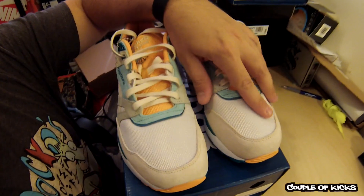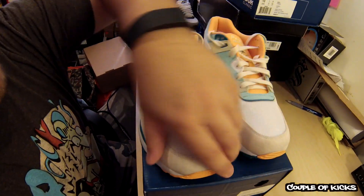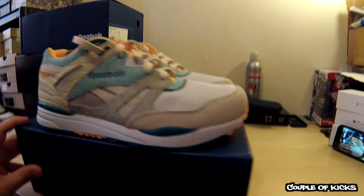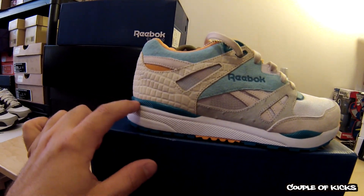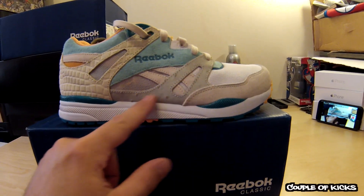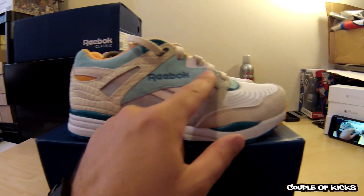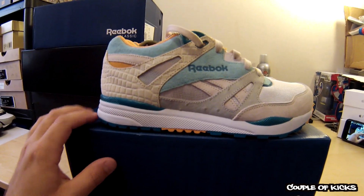These are called the Four Seasons. As you can see, it's got a white nylon toe box with suede surrounding, which gives the shoe a very soft, appealing feel. Over here on the side, I like what they did with the midsole — they gave you accents of this teal color to separate the all-white midsole. We have an ostrich-type leather right here, and this really soft baby blue suede with an embossed Reebok logo painted with this teal color, which is really nice.